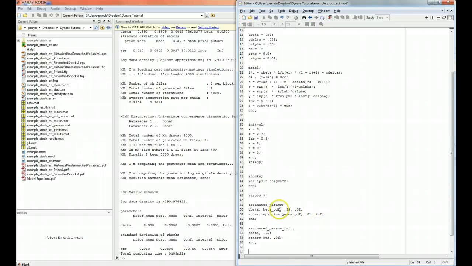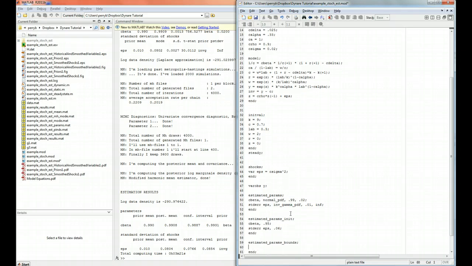So say we changed this to a normal.pdf, and then we specify the estimated params bounds block, and we would write beta, and then the lower bound, and then the upper bound, 0, 1. That can be useful in your estimation.